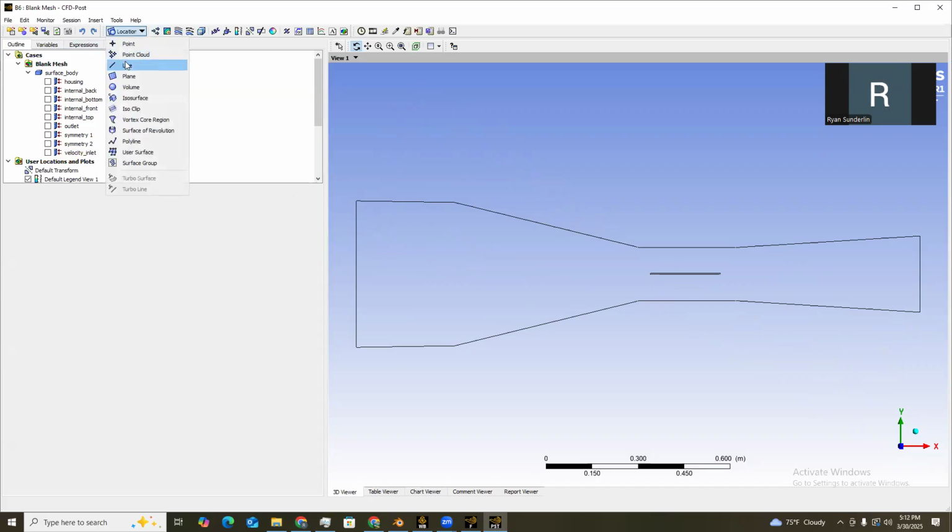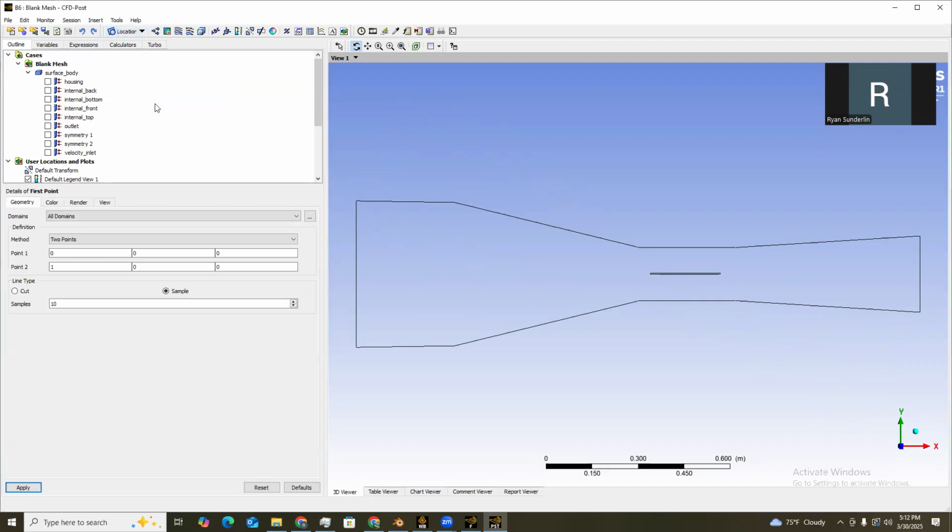We'll create a line, name it first point. Okay, and this measures from the center to anywhere in meters.